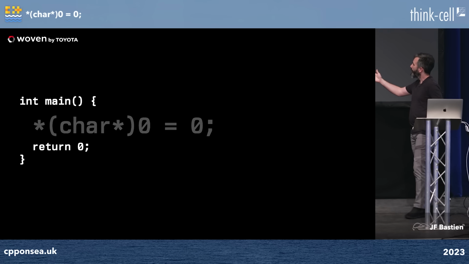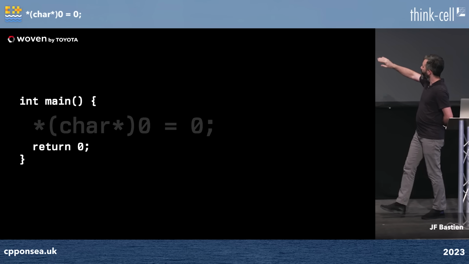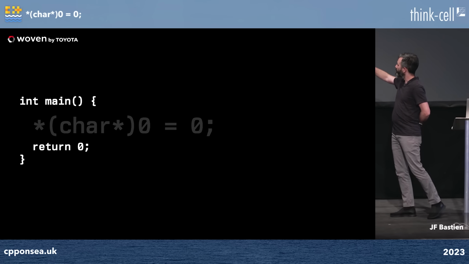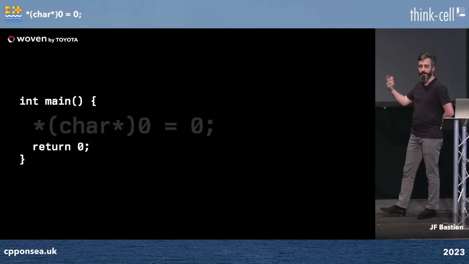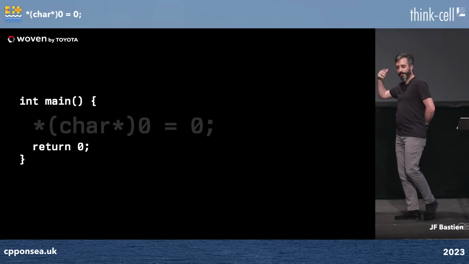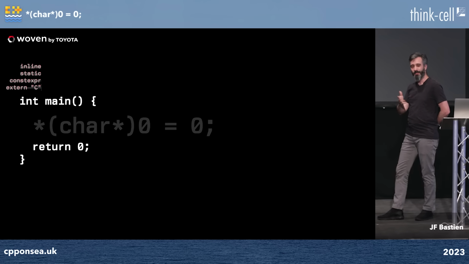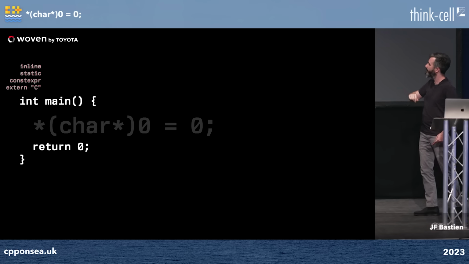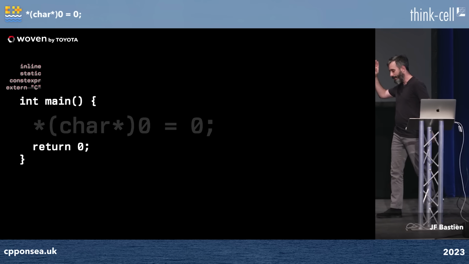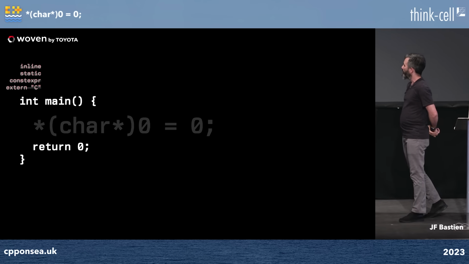Well, today I'll just start by focusing not on the big text, but on the other stuff, right? Like, I'm on the standards committee. I know about these things. Let's talk about it. So I'll start and I'll say, well, this is main, and knowledge sharing. It can't be inline, can't be static, can't be constexpr, can't be extern "C". It has to be C++ linkage.